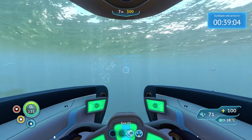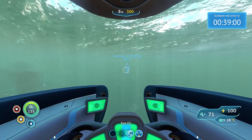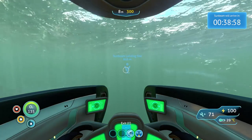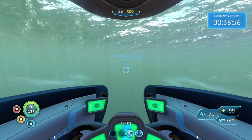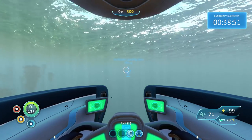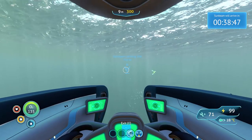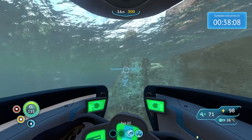We're going to head on over here, and something's going to happen — it's going to be exciting. Sunbeam will arrive in 39 minutes. Oh my gosh, that's a long time. I knew it was counting down, but this is like a legit 39 minutes. Holy moly. But that's okay — we're going to go check some things out. I'm so excited to show you these. We're getting to the island now.